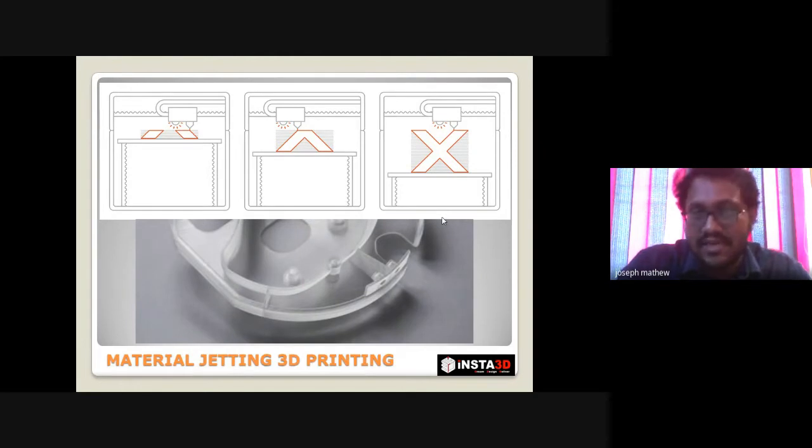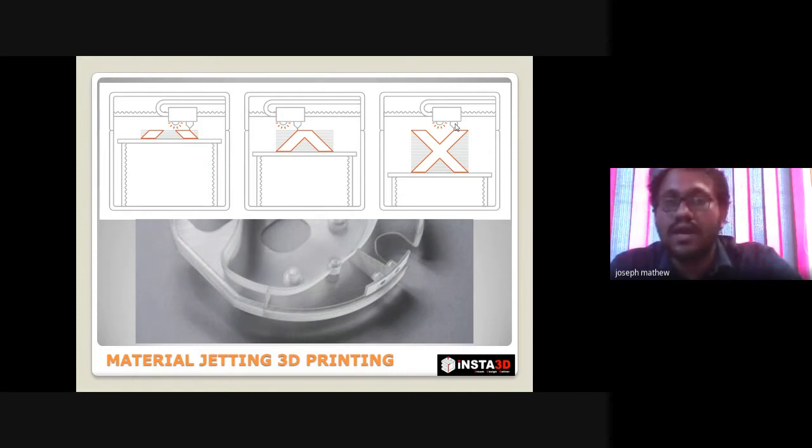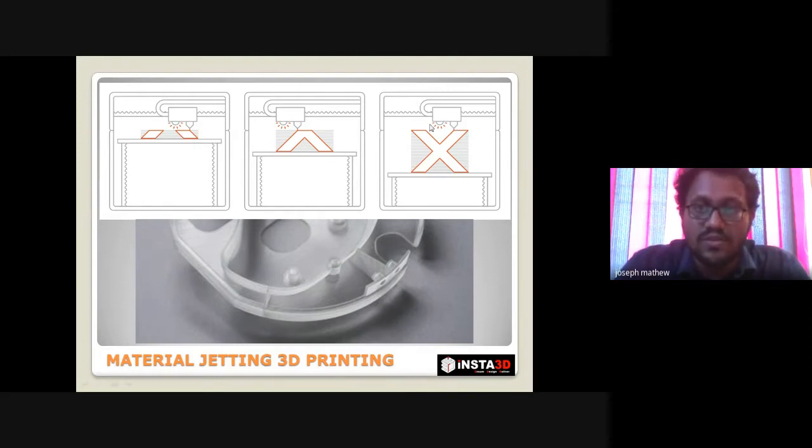So the next technique is the material jetting technique, where the material gets jetted through a number of nozzles, and you can combine materials in this 3D printing technique. One example of material jetting is PolyJet 3D printing, where you can combine two materials in order to vary the hardness of the component. So if we need a Shore hardness of D40, we can do it by mixing both materials. You will have a flexible one, and the other one is a hard material. You can vary the proportions of both materials to get the amount of hardness. It also uses a UV light source in order to cure the 3D printed layer.